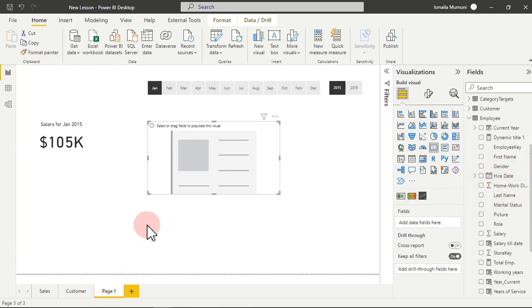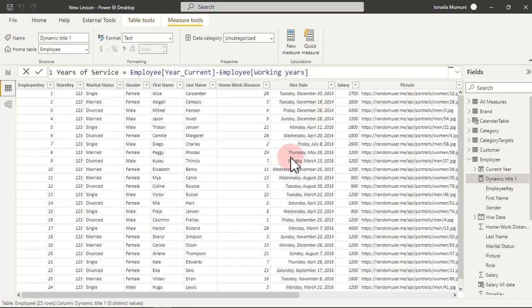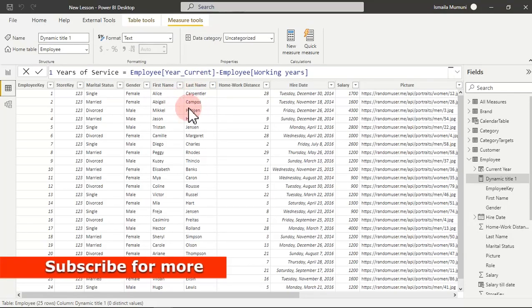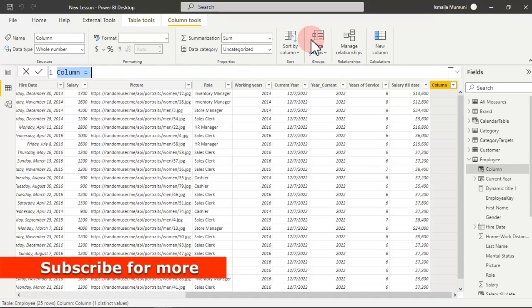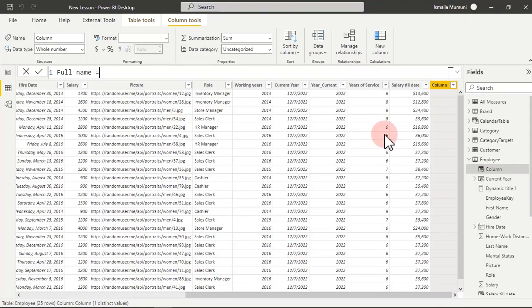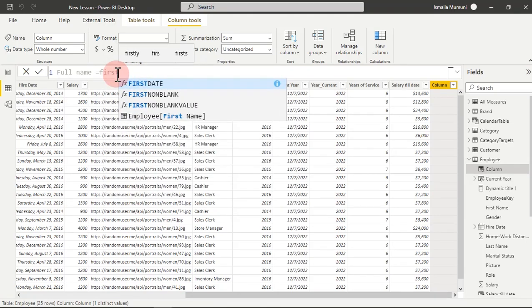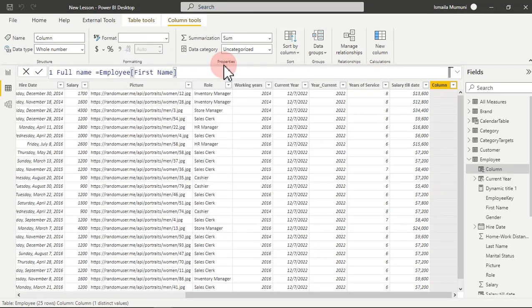But before we do that, we want to go back to here, where we have first name and last name. We want to join the two names together, using concatenate. We just want to join it together, which means we have to insert a new column. With the new column inserted, you can type in full name. Which one will go first? Let us see our first name. So first name right here, concatenate that with this. The delimiter should be space.